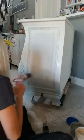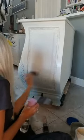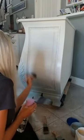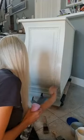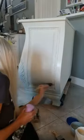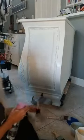Okay, now I'm going to go back horizontal, vertical and horizontal, just bringing that blue up. Got a little bit too much drop cloth down that direction. It's hard when it's wet.